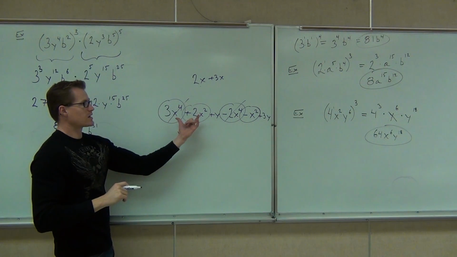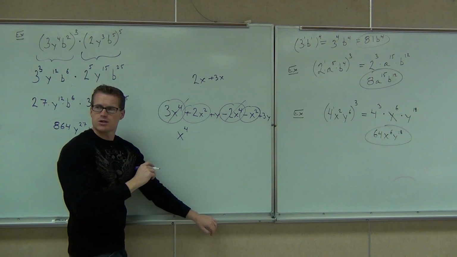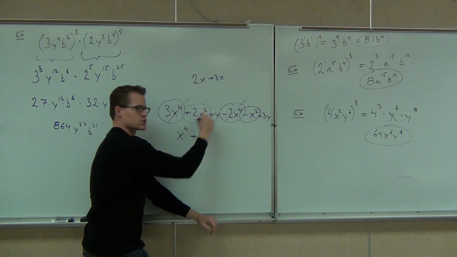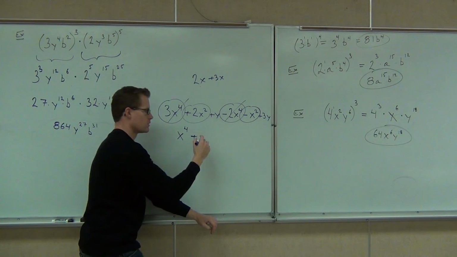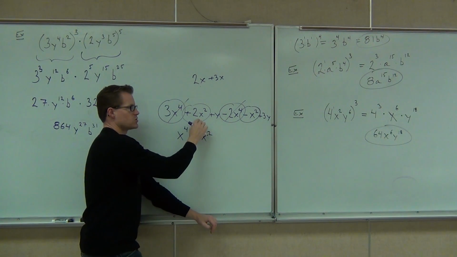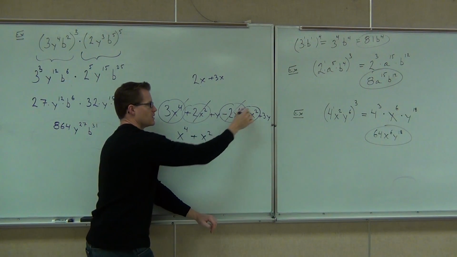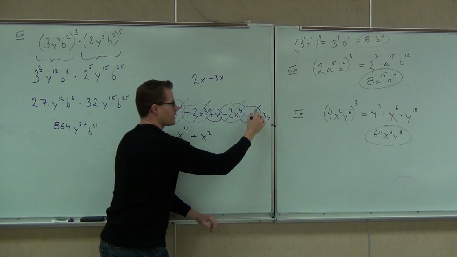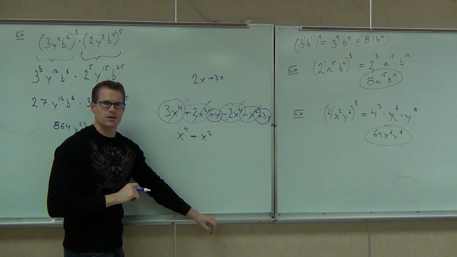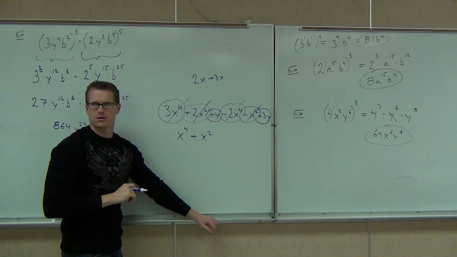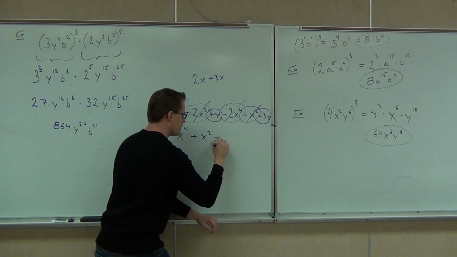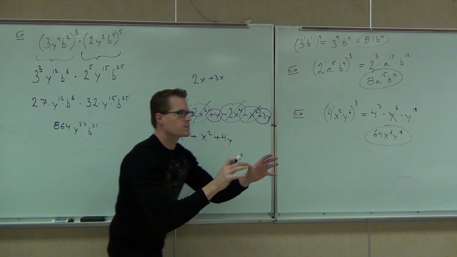Okay, so 2x squared minus x squared, you're going to get how much? x squared. Not x to the fourth? No. You have 2x squared minus 1x squared, you get x squared. Lastly, I've got a y and a 3y. Do I get 4y or 4y squared? Plus 4y. So it all comes down to this.